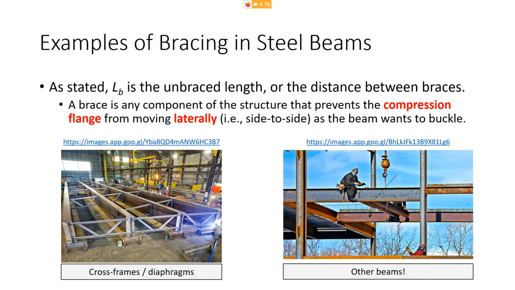This image over here on the left is looking at a bridge system. So in this bridge system, there are 4 beams. The beams are the elements that are going in and out of the screen. So that's a beam right there, this long element. This element right here, that's a beam, and this is a beam.